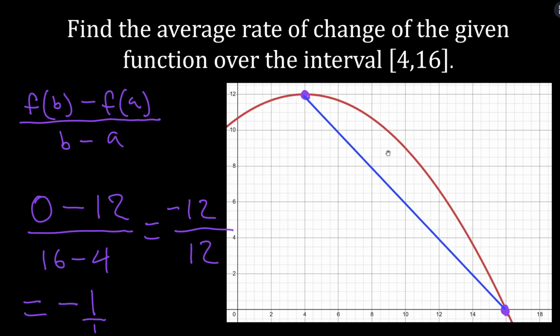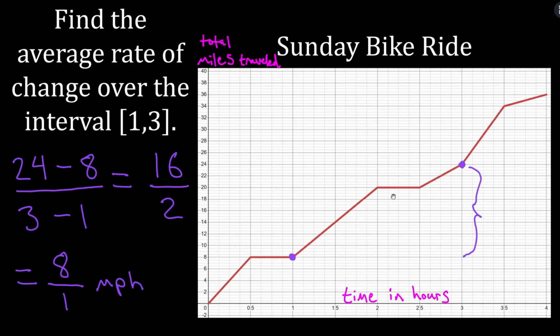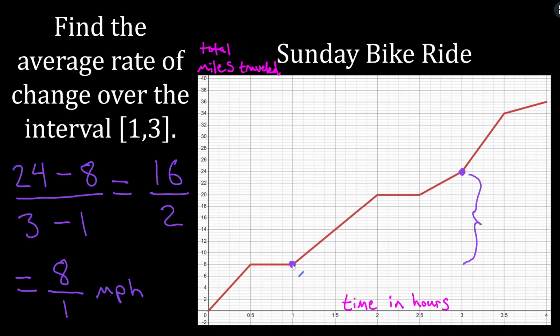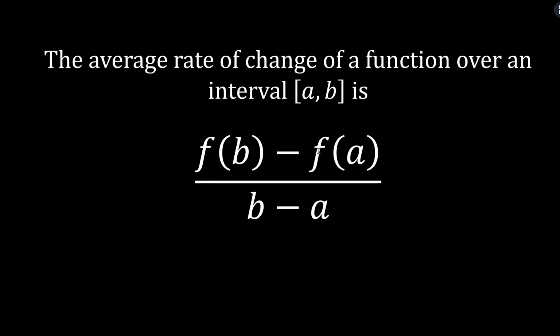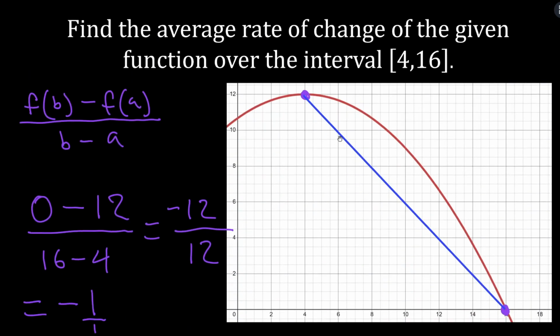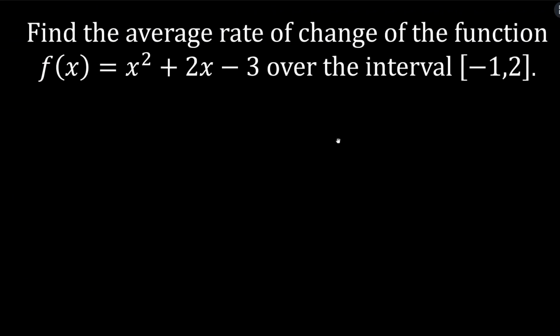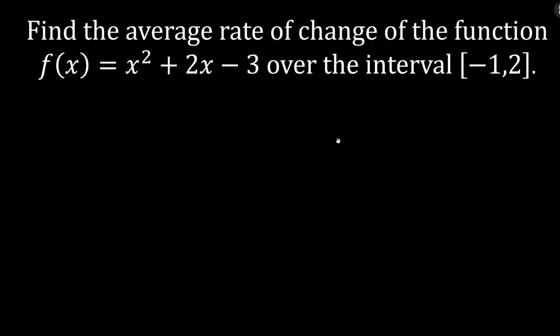And that may help us to think about average rate of change, or even identify it when we're given graphs like this or graphs like this. We could have drawn this and we could have found the slope. What's the rise over run? Up 16 over 2. 16 over 2 is 8 miles per hour. Hopefully that's making sense. We practiced from a graph. We made the connection to the graph and the secant line. So now let's do a couple of examples where we're just given functions like this.